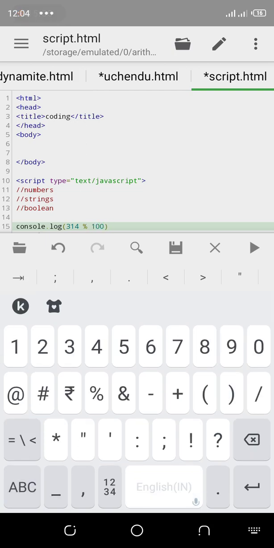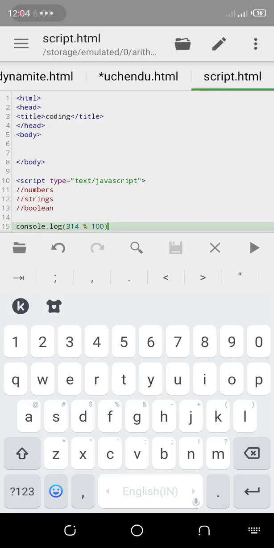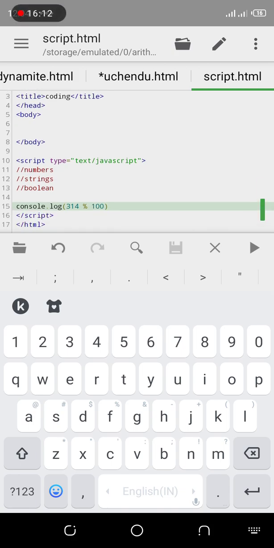Our answer will now be 14. Why? Do you know why our answer is 14? Let me explain. It will bring this 100, add another 100, which will give us 200, add another 100, which will give us now 300. Then the remainder will now be 14.